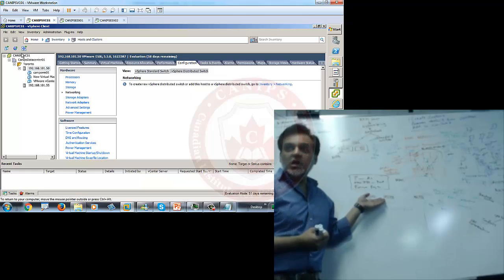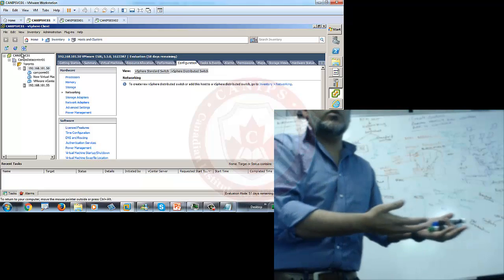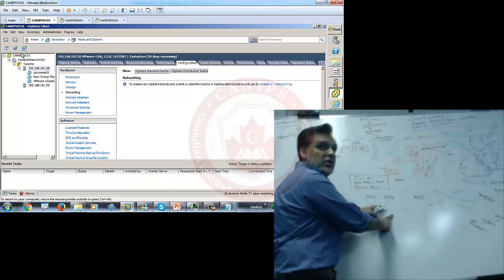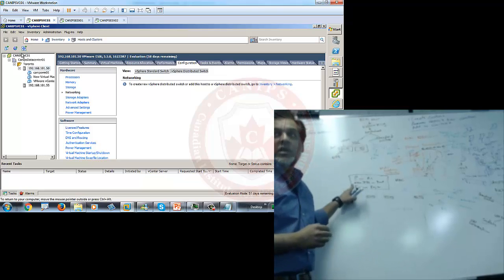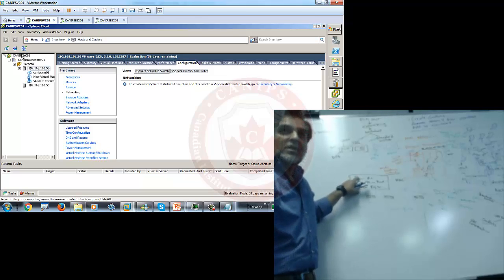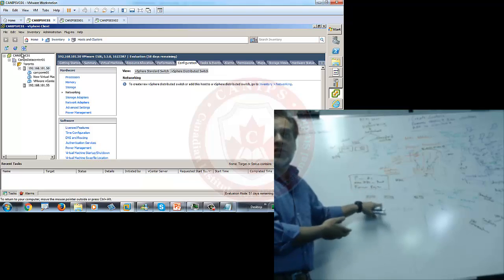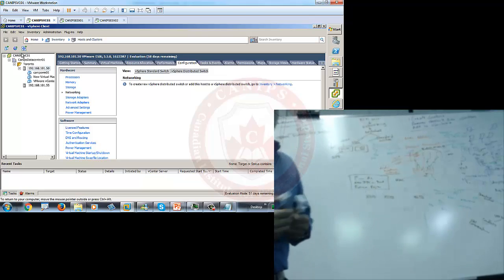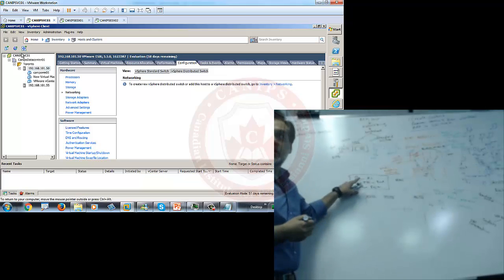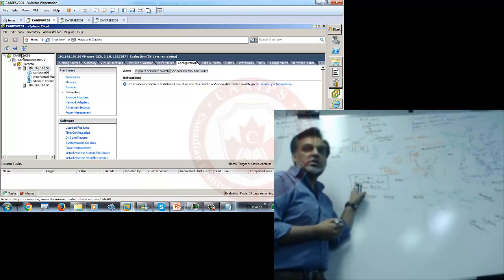Yes, there is a chance, because if this was just four hosts, you could do them on four hosts. But when you're doing it on 400 hosts, there is definitely a chance that you might miss one of them. And I've given you an example of just three changes. Let's say there are not three, there are 20 changes that you need to do in all of them. Guys, this is where VDS comes into play. Do we understand this example? The example is 400 hosts, and I need to do all these changes.